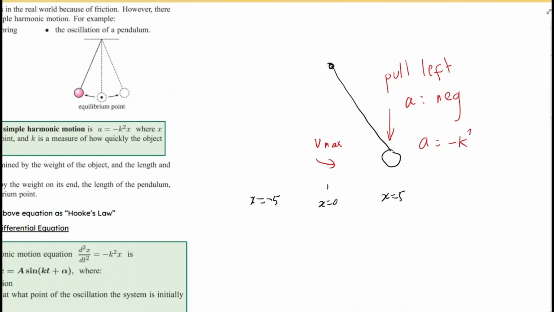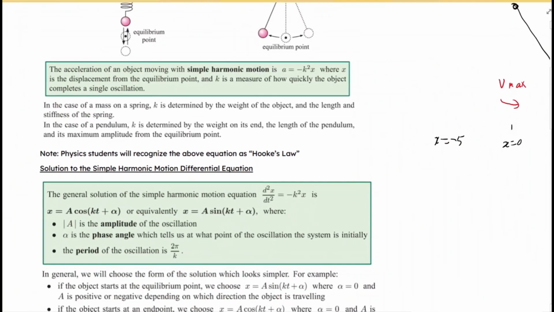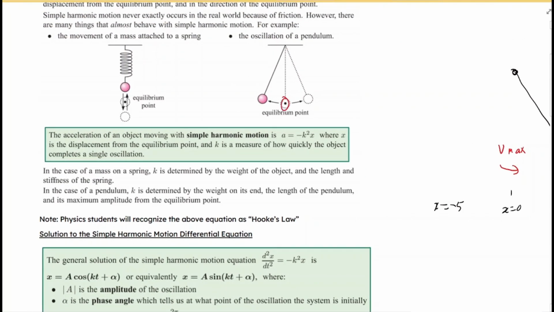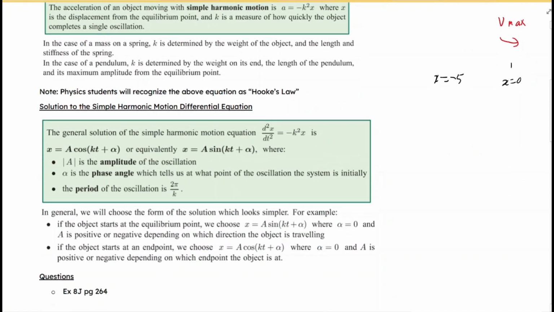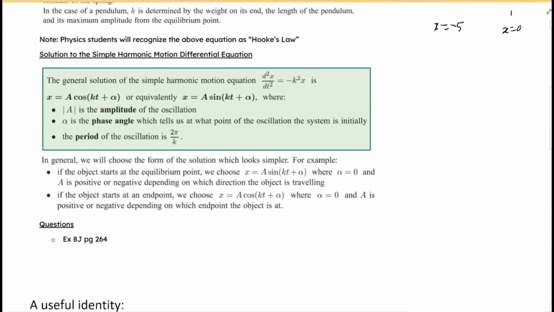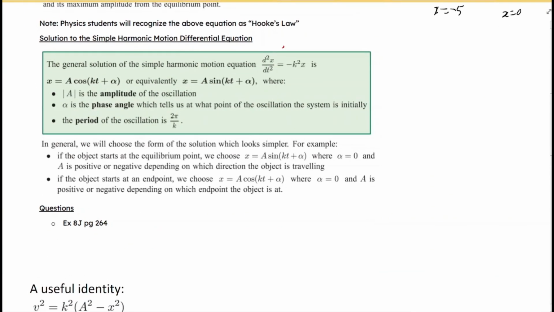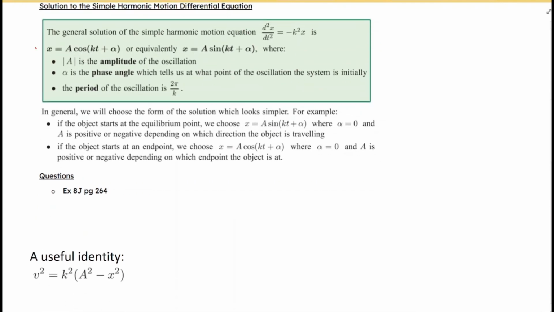Acceleration is negative k squared times x, where that k squared is just a constant. So you can see if you're getting stretched out further and further, like 5, you get a negative number. But if you're at x equals 10, your acceleration would be even more negative. So the further out you go from this center point of a pendulum, the more you're getting pulled back until eventually you get pulled back so much that you swing back the other way. There's a whole thing in the textbook about solving this differential equation. I won't go into that now apart from telling you what the solution is. It's a trig function, unsurprisingly.